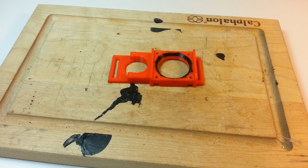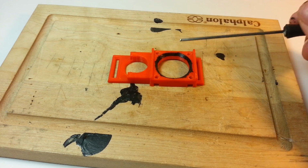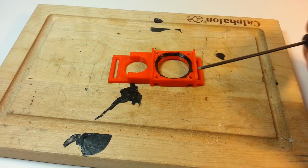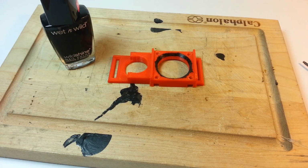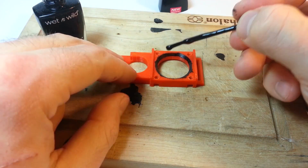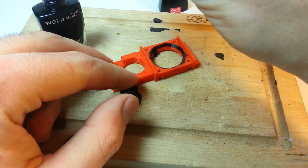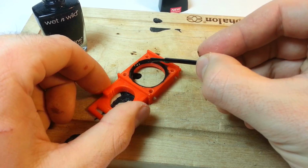Okay, so my phone crapped out on me the first time, so I'm going to apply a second paint. I add this nice little layer of black around the rim to help prevent any glare that would come from the orange reflecting on the sun. I don't know if it's going to be a problem with other colors, or if you just printed this thing in black, that might be good, but for me, I like a nice little dab of Wet n Wild nail polish. Yep, just picked this up from like a CVS, and just putting that in there will help get rid of any potential glare. And I use too much, because I don't normally use nail polish.